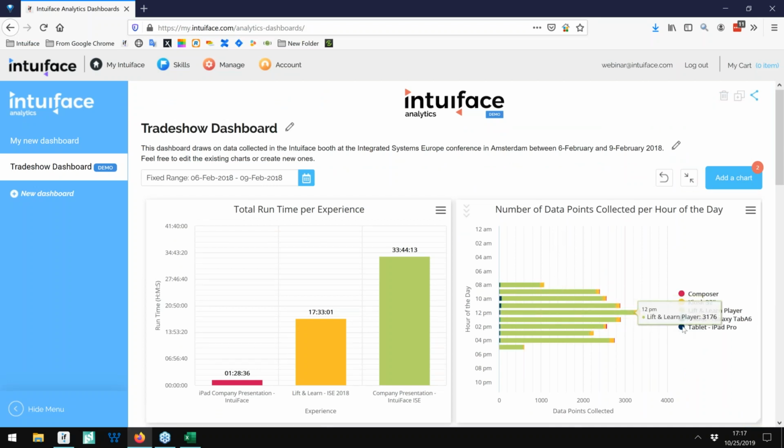For example, I can filter. Check me out on the right here. If I hover my mouse, I can select this and choose whether or not to show particular data. So these charts are interactive. Pretty cool. And we're going to come back to this in a moment. But conceptually, a dashboard is a collection of charts. If I'm an agency or an integrator, I might want to create my own dashboard, one per client. And each client has a unique set of data and a unique set of charts.